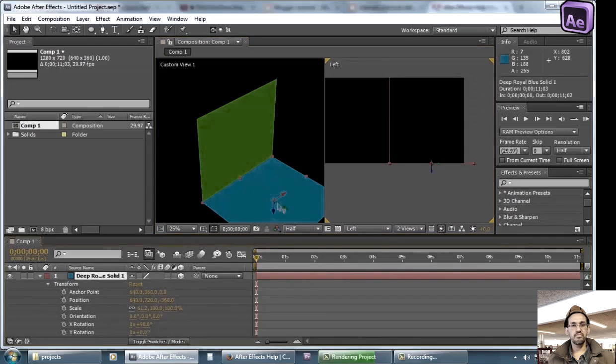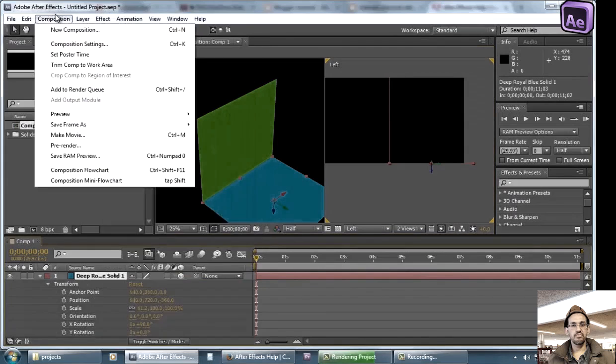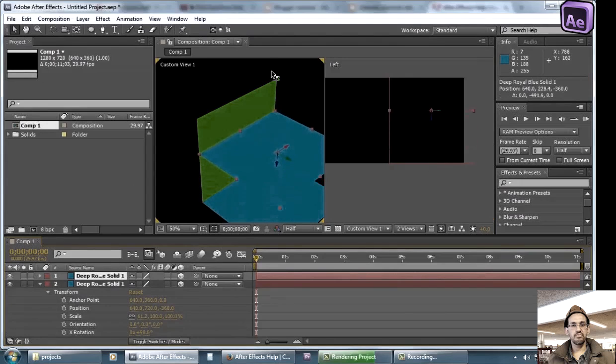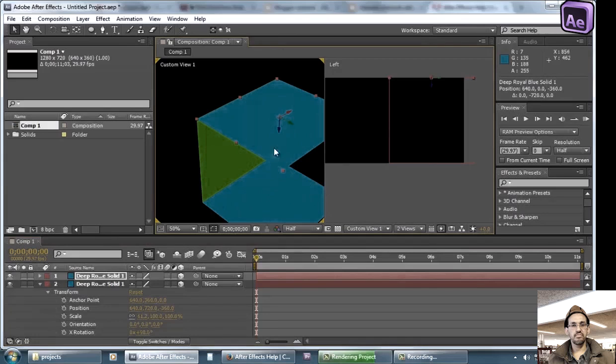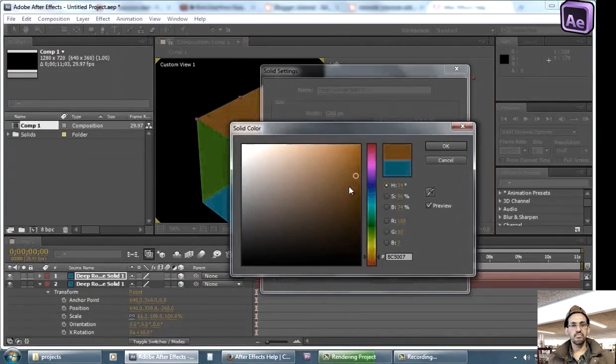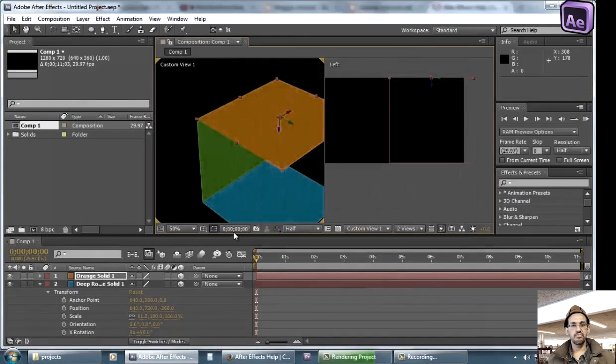Then duplicate this layer by selecting it, going to edit, duplicate, and then drag it to the top of the cube. Change the color of this layer by going to layer, solid settings. Just change it to a red or orange, then new.